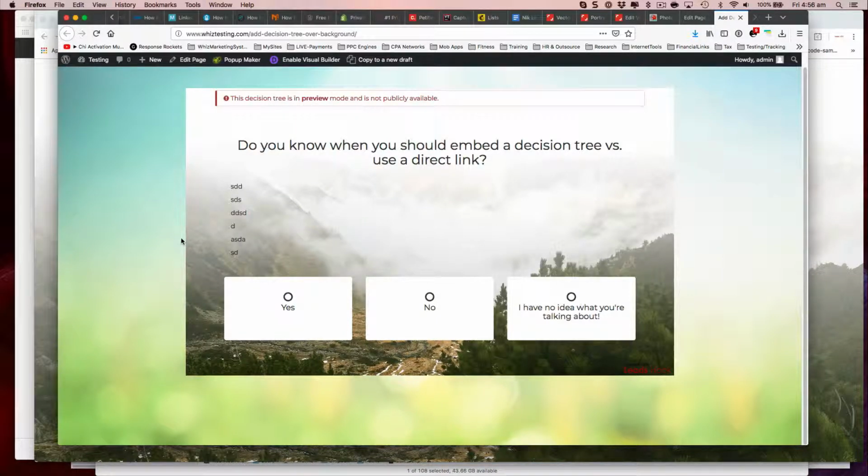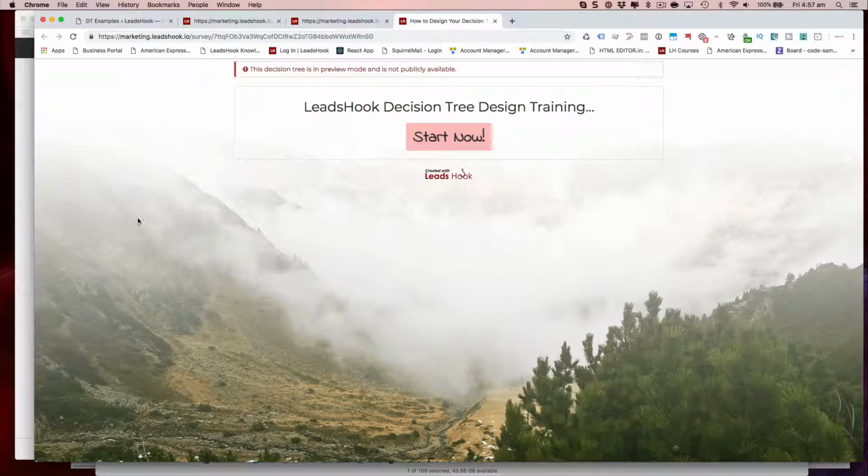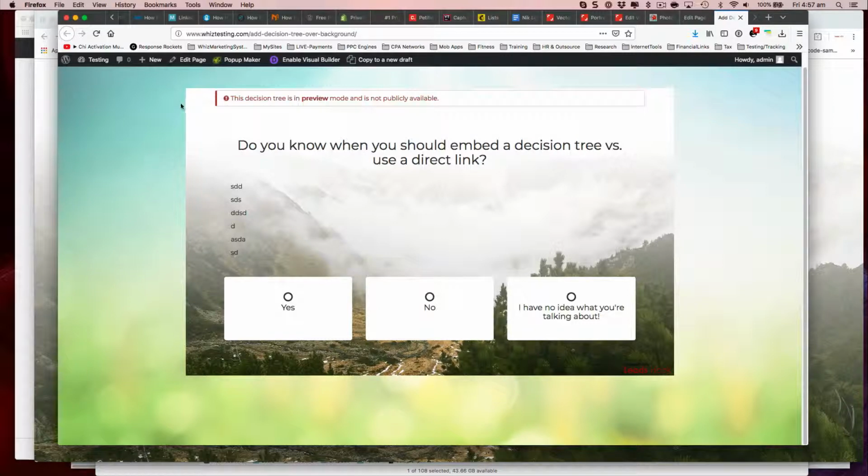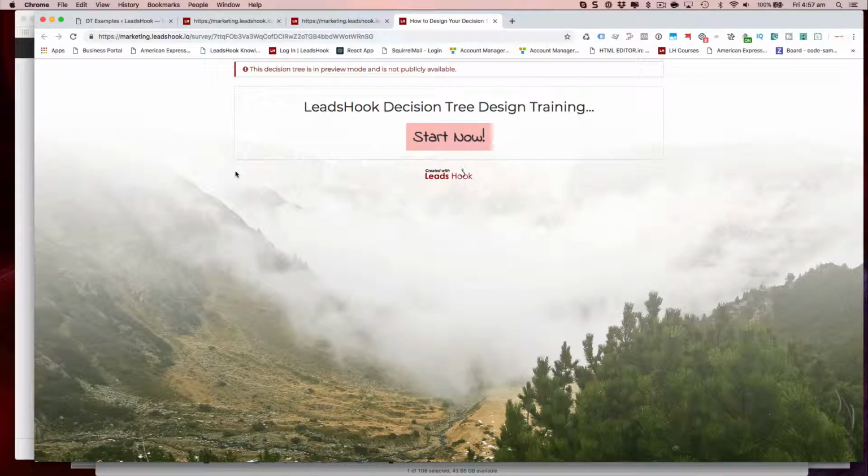Now you may want to have that kind of a background. So let's say if this background is a plain color, you may want to show mountain, or vice versa. You could show mountains over there and a plain color over here. But just to show you that when you add a full background inside LeadsHook, if it's embedded, it's only going to show through in the container that LeadsHook controls. It won't be showing outside that. Now there's a way to show that fully, and I'm going to share that with you next. I'm just going to pause the video so I can grab the CSS code.